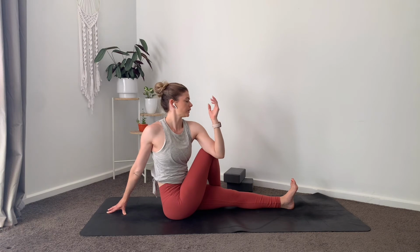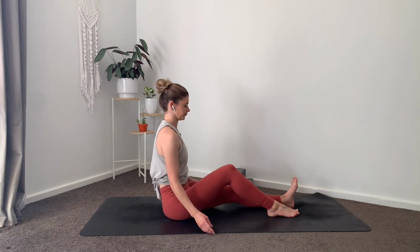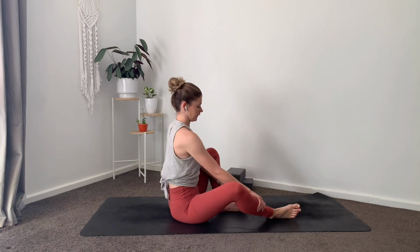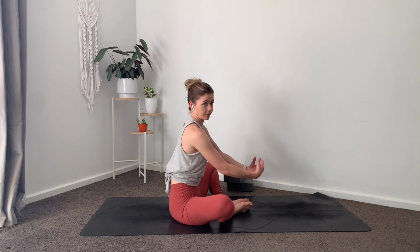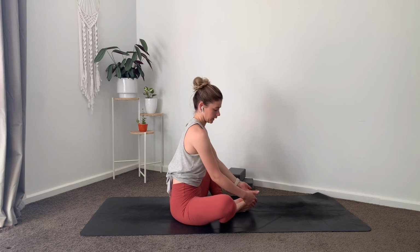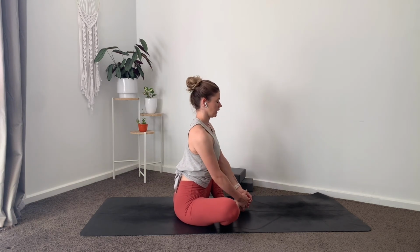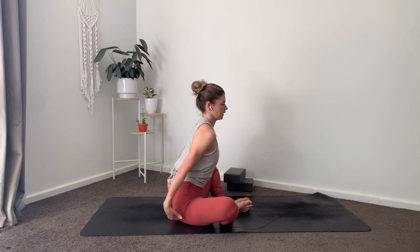So head comes forward, releasing from that twist. Bringing the soles of your feet together for butterfly pose. So the further your feet are away from your body, the easier it is. The closer they are to your body, the harder. So taking hold of your feet, inhale, nice long spine, and activating your glutes here.